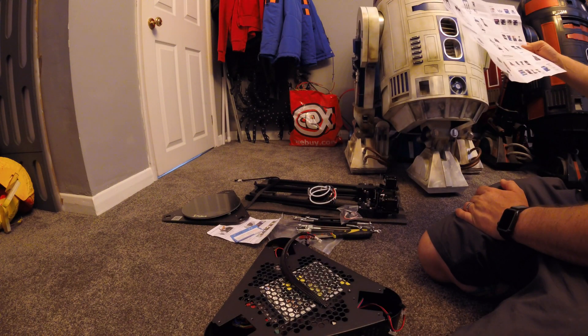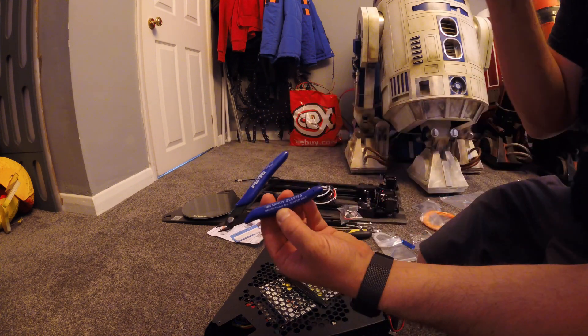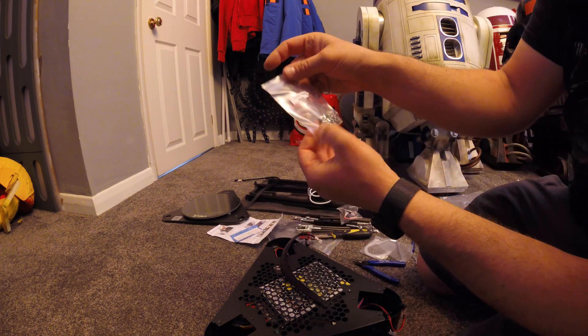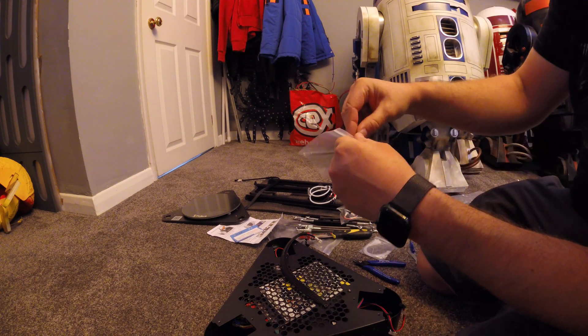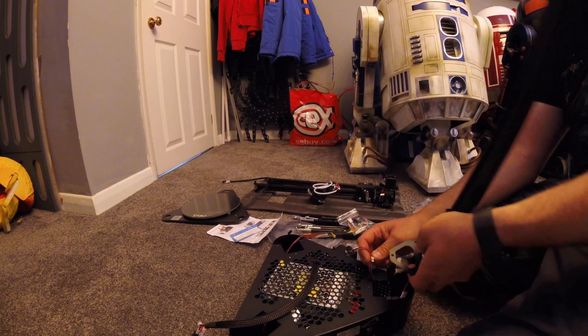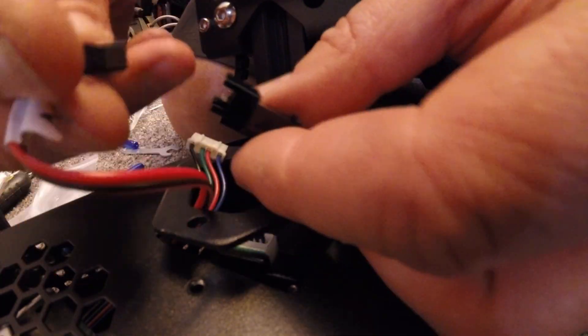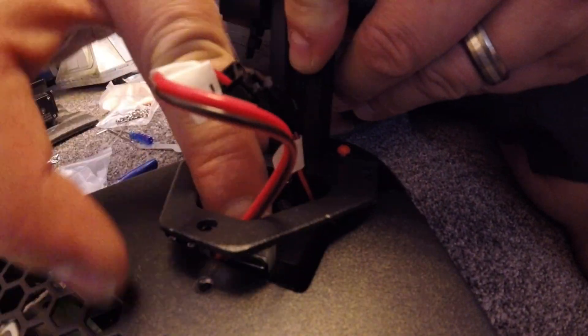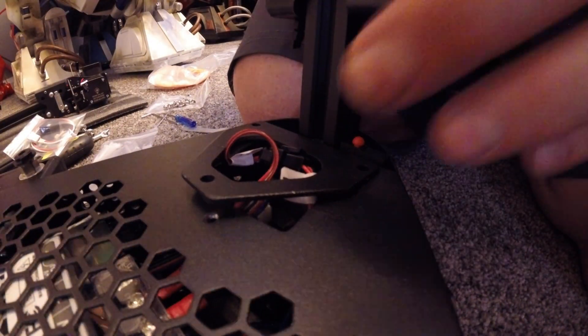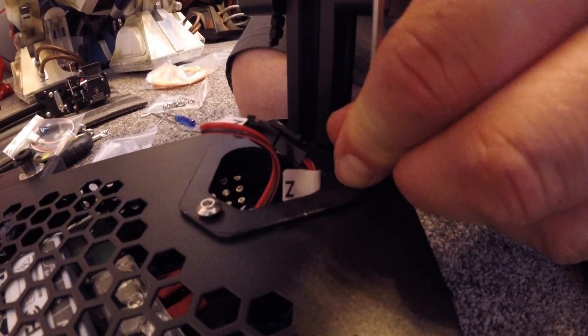We have a quick change of view as I glance over the instructions and start unpacking all the bits and pieces inside the box. This Delta printer runs on 24-volt and there is a branded power supply inside, which is fanless, aiding in some noise reduction. It also features a colour touchscreen and an all-metal Titan-style hotend. Features also include resume printing, easy levelling, which is brilliant and, dare I say it, almost idiot-proof.